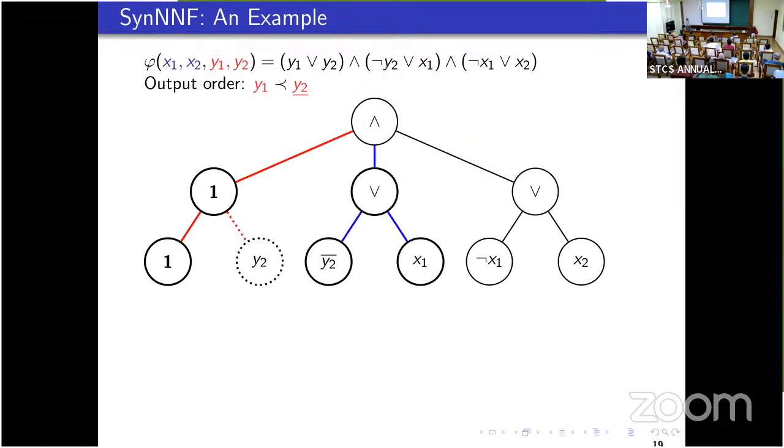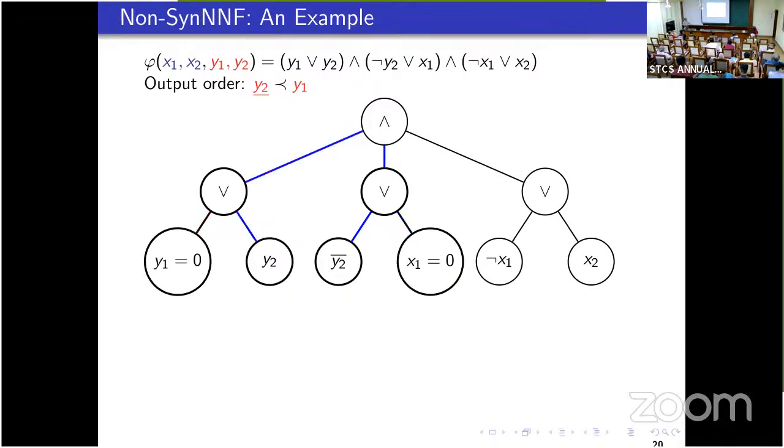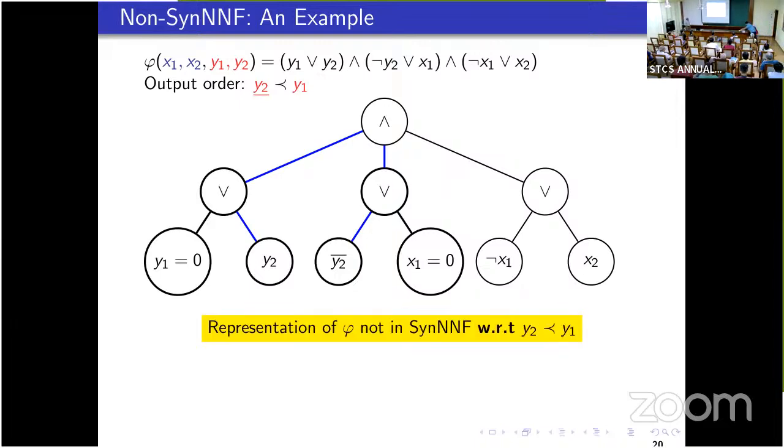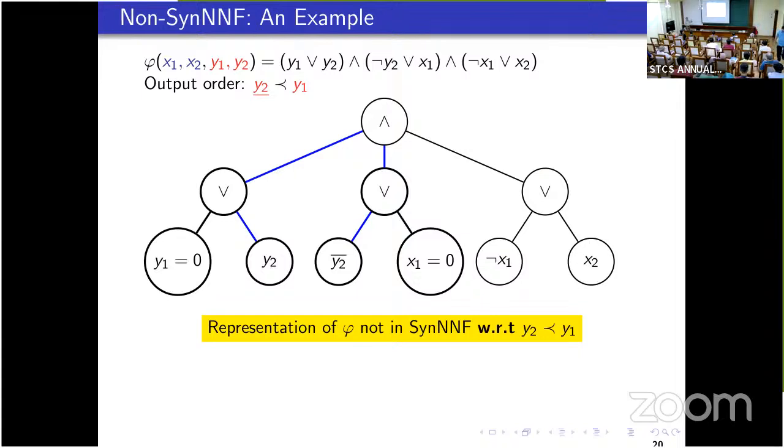And so in this case, I can set it to 1, and now Y2 and Y2 bar cannot meet up there. So this turns out to be in synthesis negation normal form with respect to this ordering. But if I flip the ordering, it won't be, because now if I consider Y2 first, indeed there is an assignment on the other variables that makes it look like Y2 and negation. Right? So the same circuit can be in this normal form with respect to an ordering. So the order is important, or it may not be.